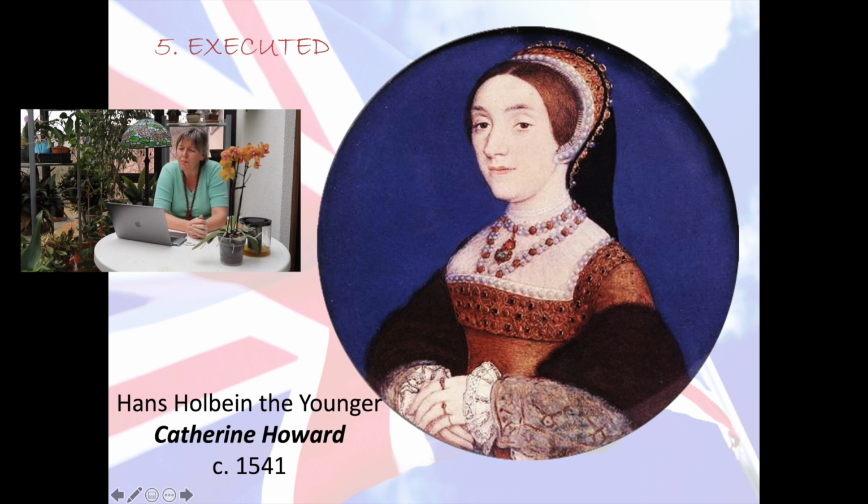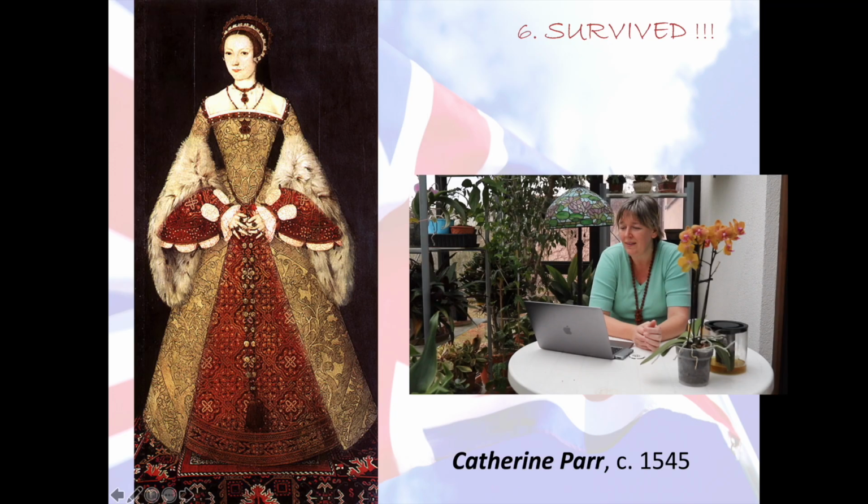Yeah, and this is one of the portraits that are attributed to Holbein. So maybe he painted 3 wives after all. He did not paint the last one because he fell out of favor after the Anne of Cleves affair. So this Catherine Howard thing was perhaps a way to try to get back into the king's favor. It didn't work. So the last queen was Catherine Parr, an English noblewoman, and she survived. Henry died relatively early in his 50s, but his health was very bad at that time.